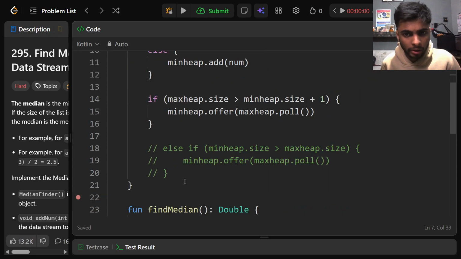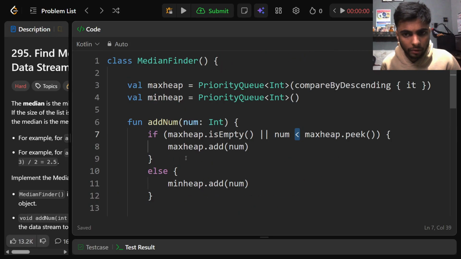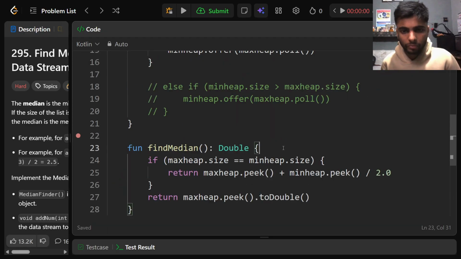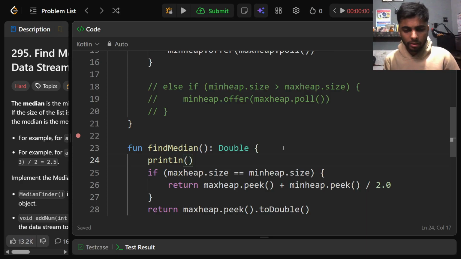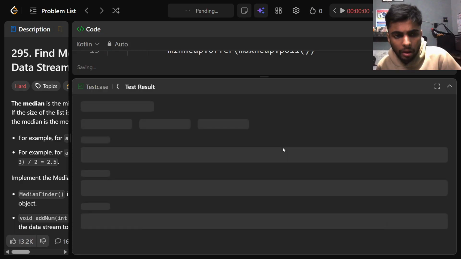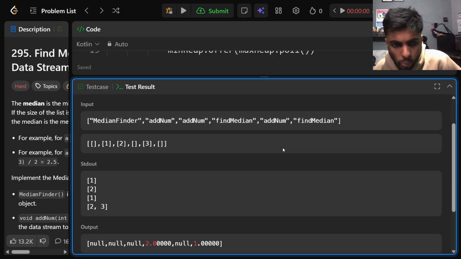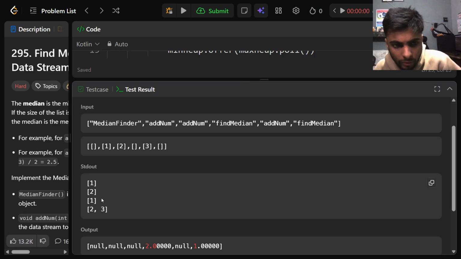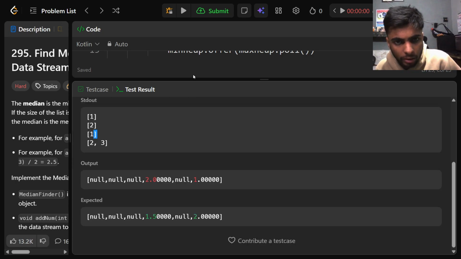So if the number is smaller, 2 is not smaller. Let's print the max heap and print the min heap. So 1, 2, okay, 1.